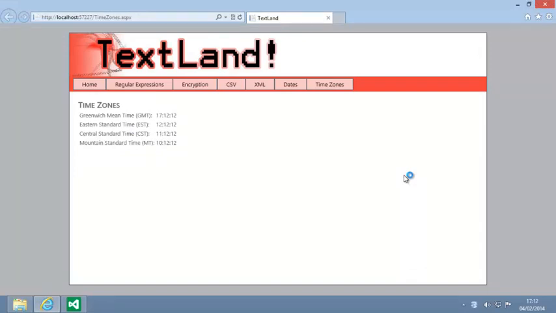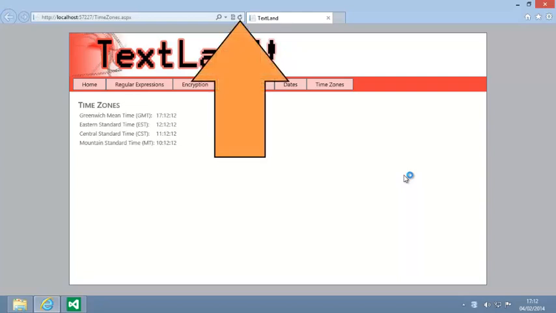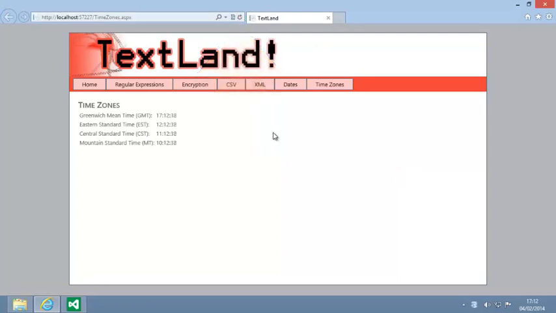This page displays the current time in several different time zones. After a few seconds, click your web browser's refresh button to refresh the page. The page's code is executed and the times are updated. Close your web browser now.